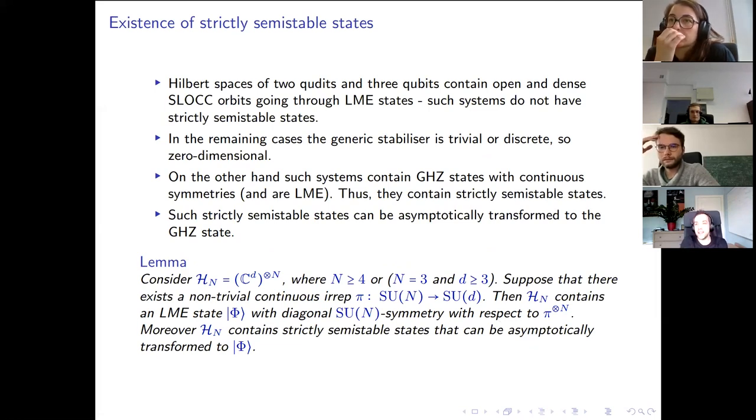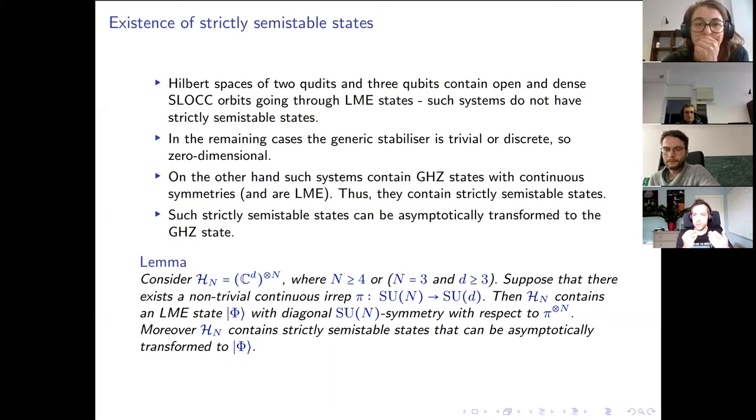So I understand that you have this generic dimension of the stabilizer subgroup, which is the smallest out of all dimensions of stabilizer subgroups from some general considerations, right? Yes. But you are now comparing it with some construction of a state that has some symmetries. So you have to ensure that the dimension of the symmetries exceeds this minimal dimension. So you have two ingredients: one comes from your construction, and the other comes from the general scenario when you have those qubits. I'm asking about the second part, how can you ensure that?